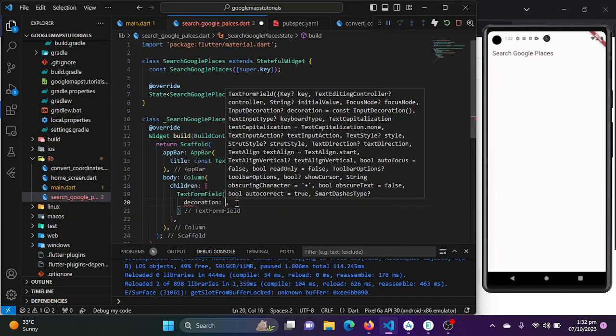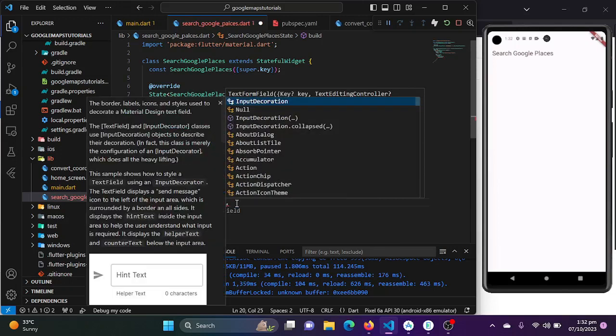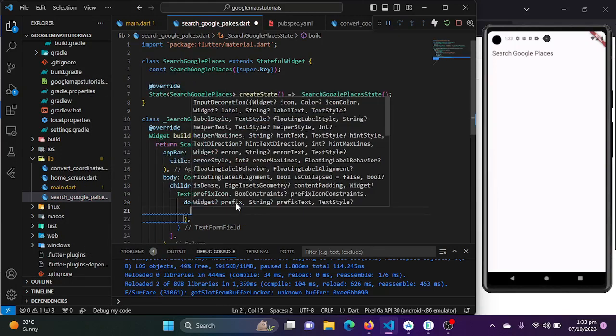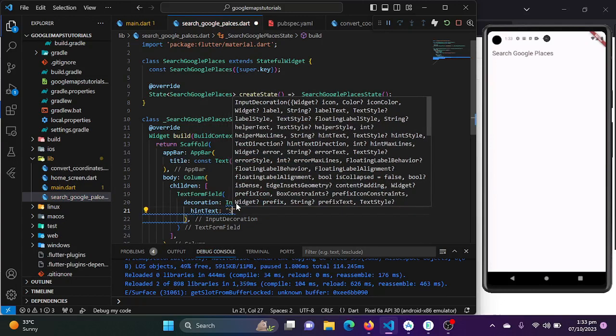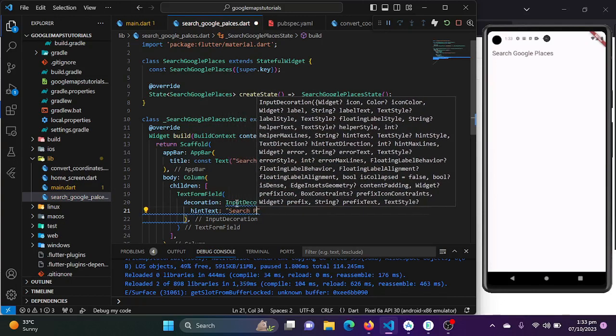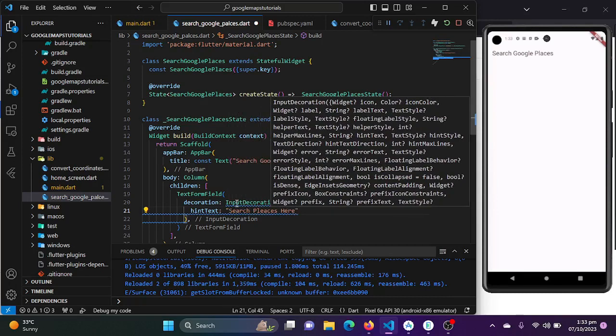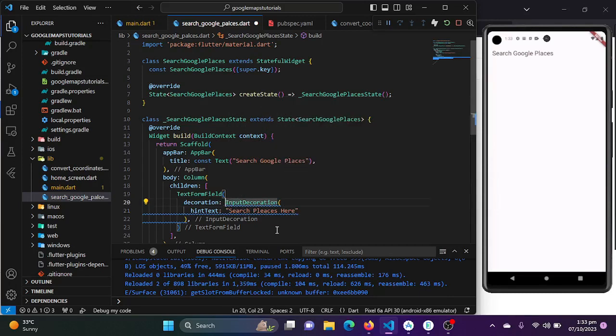We will decorate it a little bit, with a hint text, which will be Search places here, and I'll be adding a const here to remove the warnings, and here you go.